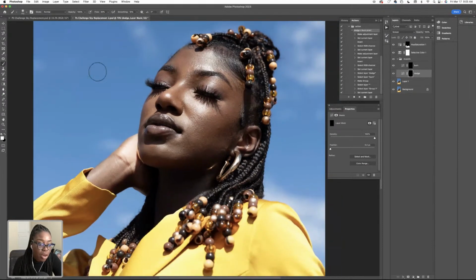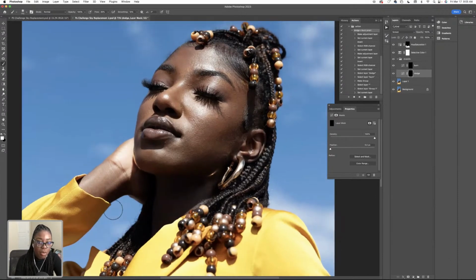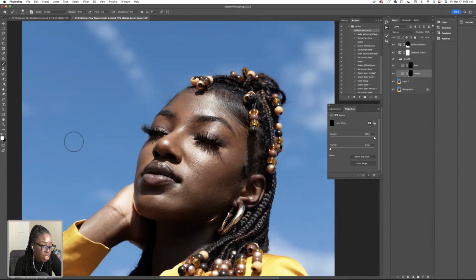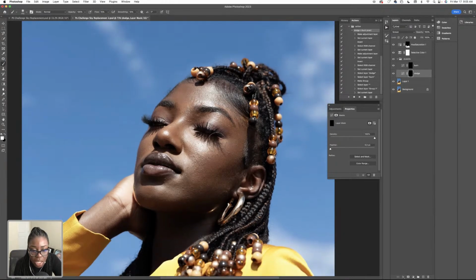Okay, so we are zoomed in. I'm gonna zoom in a little bit more just to make sure y'all can see what I am doing to her face. I am using my mouse to go in, and on that I'm using the brush tool as well. And I'm on white. So you want to make sure that you're using the brush tool and you're on white. I'm just gonna come in here, and where the light naturally falls on her face is where I'm just gonna come and highlight a wee bit just to add in a bit more drama.